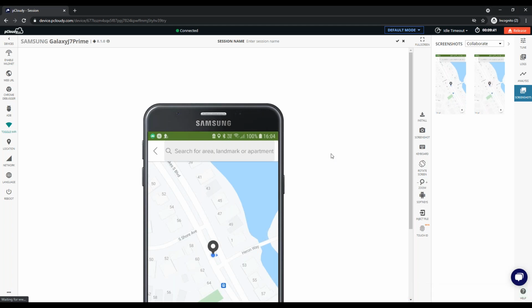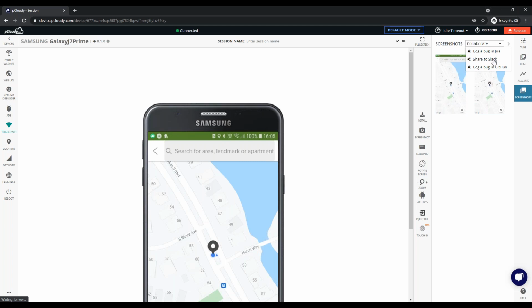Now, the best thing here is when we talk about remote testing, the teams are working remotely, right? We have to see how are we collaborating? How are we able to collaborate? Because when we are doing remote testing, collaboration is a big challenge. Now here you see we have already provided a button called collaborate, and if I go here, you should be able to share these screenshots or anything else directly in your Jira.